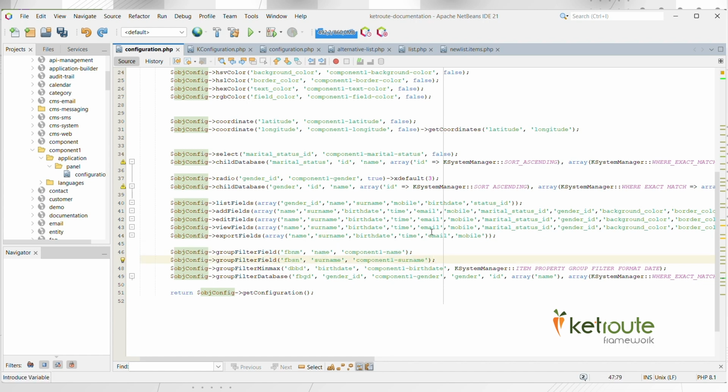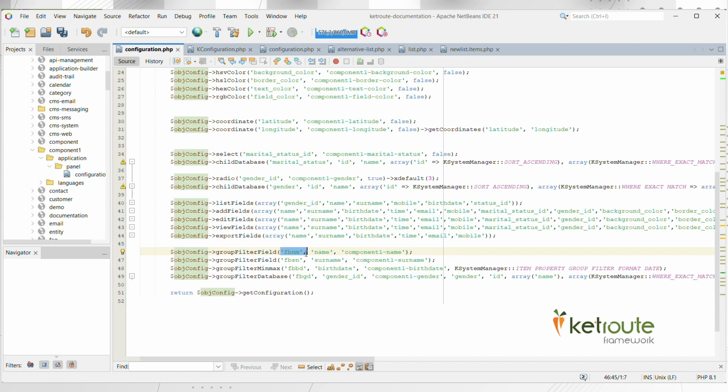One important aspect I should mention is that for the filters you have to define the key. This is what normally goes on the URL, and you need to define the actual field on the database, and you also have to define the language tag.